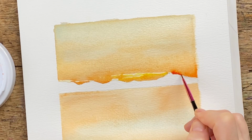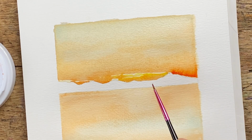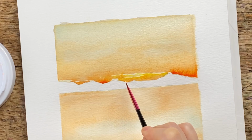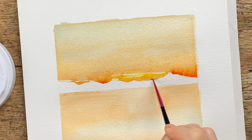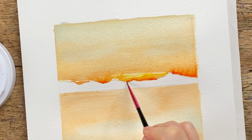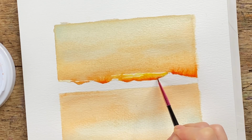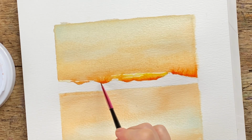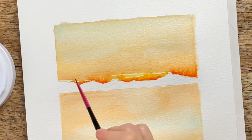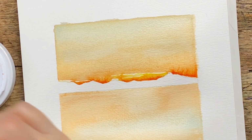Now, while the paper is still wet, we can go back in with even more of that bright orange right out of the pan, out of the tube, and add it in, and it's still going to give us that wonderful dispersion of color. And here we are creating it right on the edge of the hill, just like before. And you can see it's much stronger now, right? And that's because the layers are starting to build up. And so allowing that to just do its thing and just getting into those little edges is what gives that wonderful illusion of the sunset.